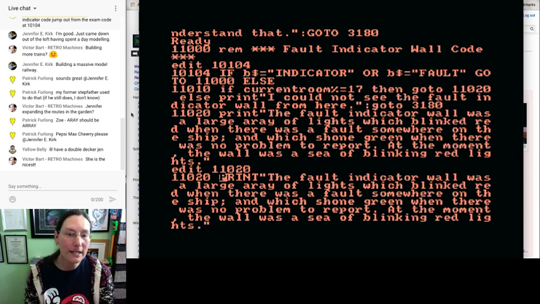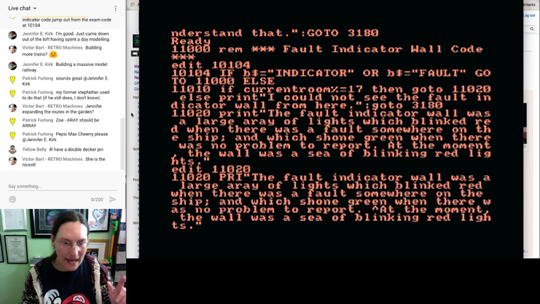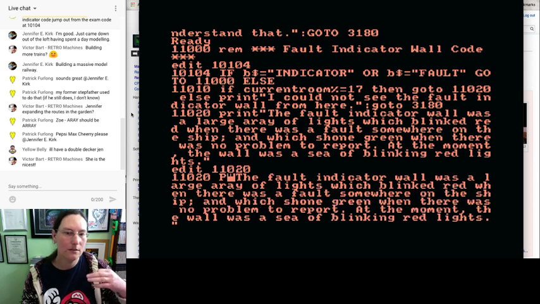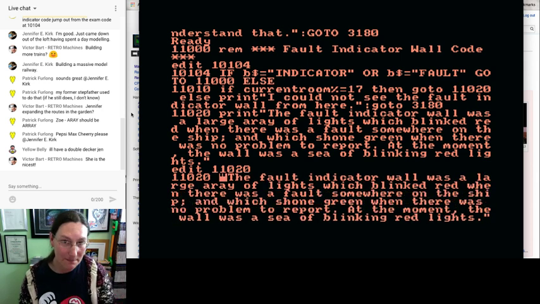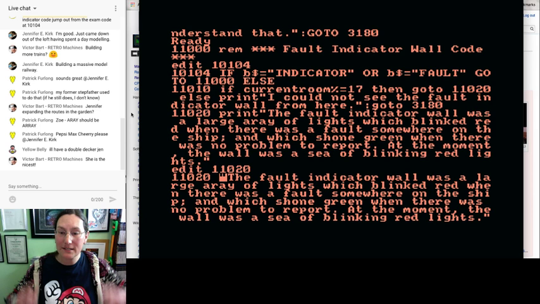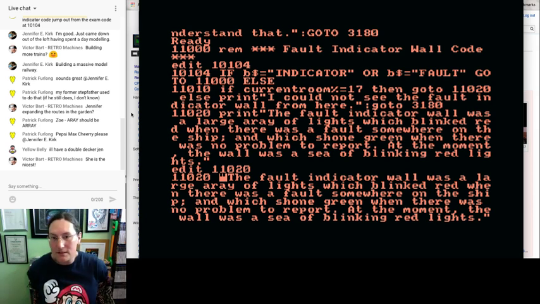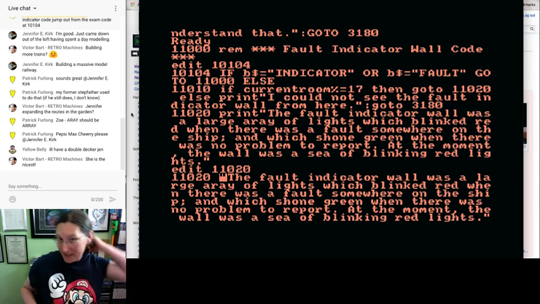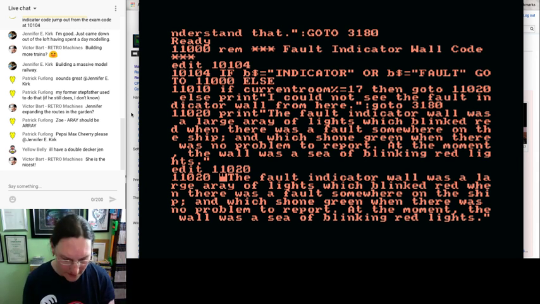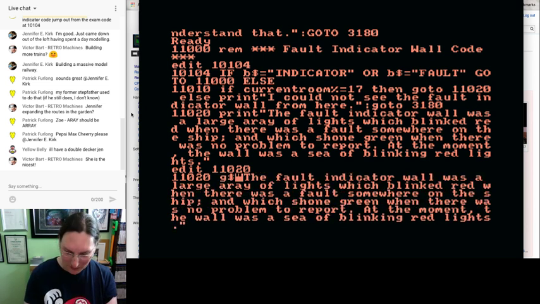So what we've got here is a situation that we can't have, because we have a fault indicator wall that needs power. So I can't make the statement in the examine response that I've just made, where it says at the moment the wall was a sea of blinking red lights. We're going to have to take that out. So I'm going to set, let's say, G string. Yes, I know.